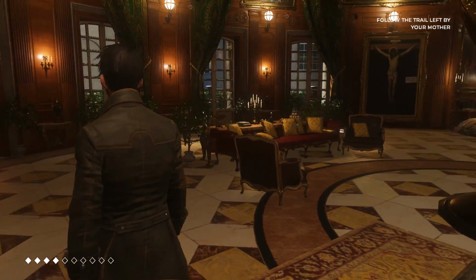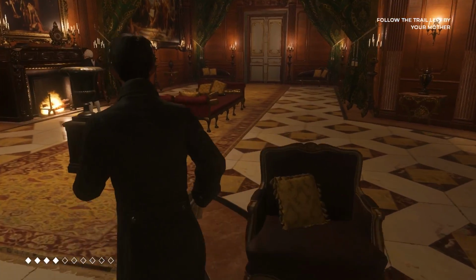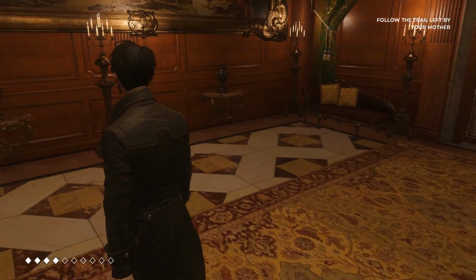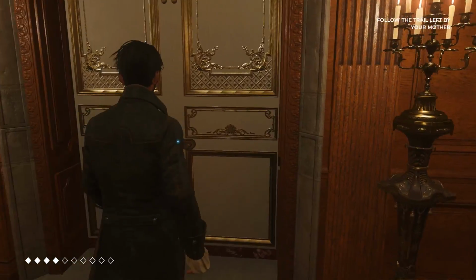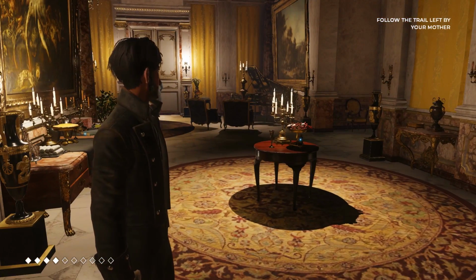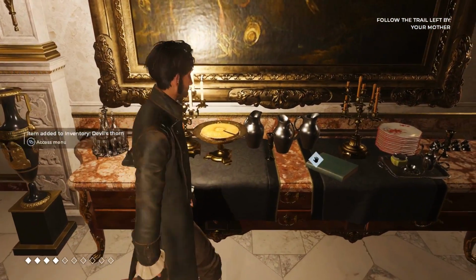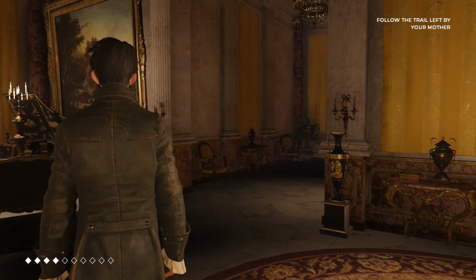And I'm pretty sure those gardens are through these doors, but I want to... Which end of this did we come in? I want to run down here and see what's at this far end. Wait, is this the end we entered through? No. Yes, okay. Let's run down the other end and see what there is to see. What is through here? A new place, a new hall. Intriguing. Devil's Thorn. And a new book, The Locksmith's Art.